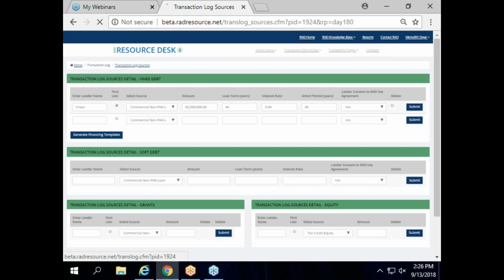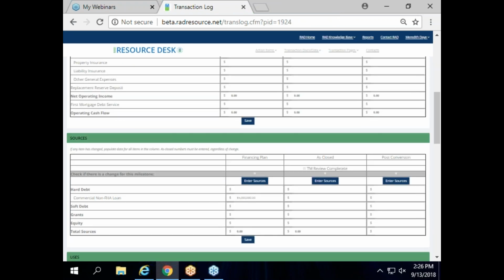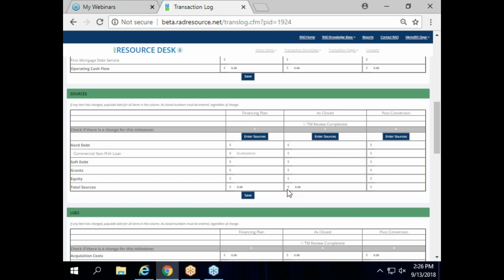Okay. So if you go back to the transaction log. Yep. Then that rolls through, and the various totals and subtotals will start working. I will say that this is an area this week that we've had some difficulty with. The transaction log data migration has been a little bit of a challenge for us, so we ask for you to just bear with us.